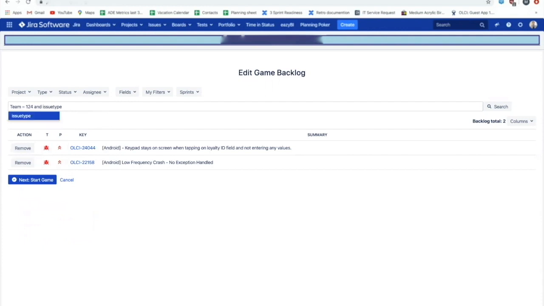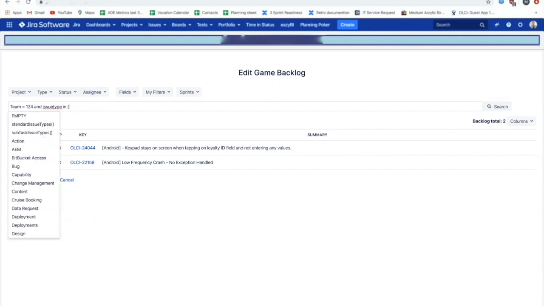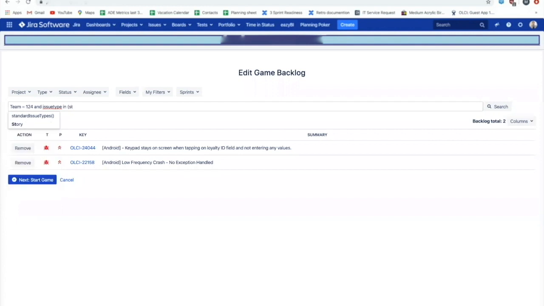So issue type in, and then write the kind of issue types, which are story, bug, and spike. And make sure not to forget commas or parentheses. Otherwise, the query will not work.